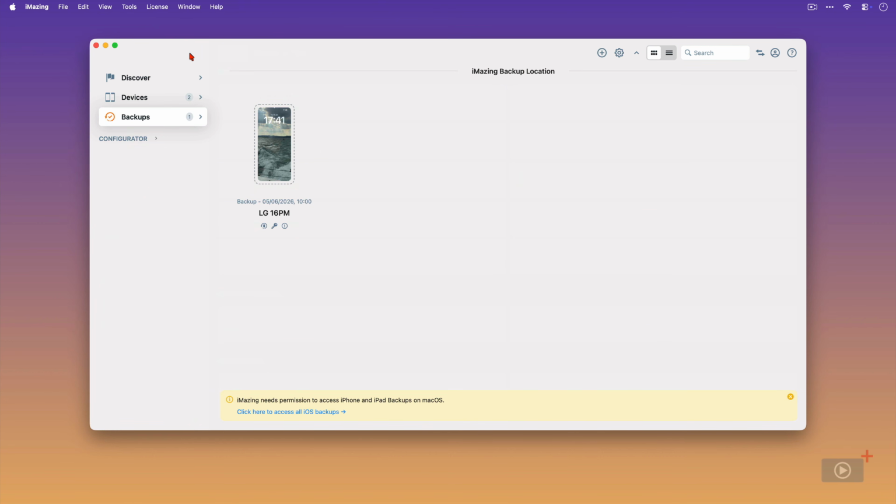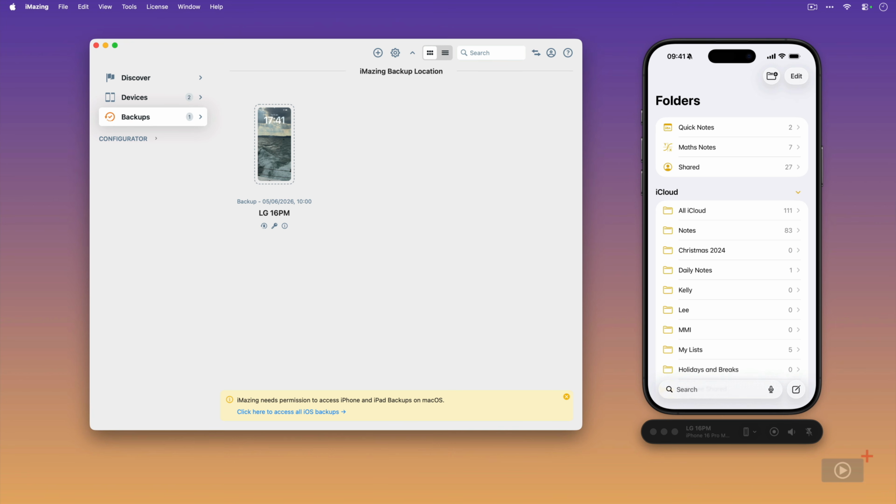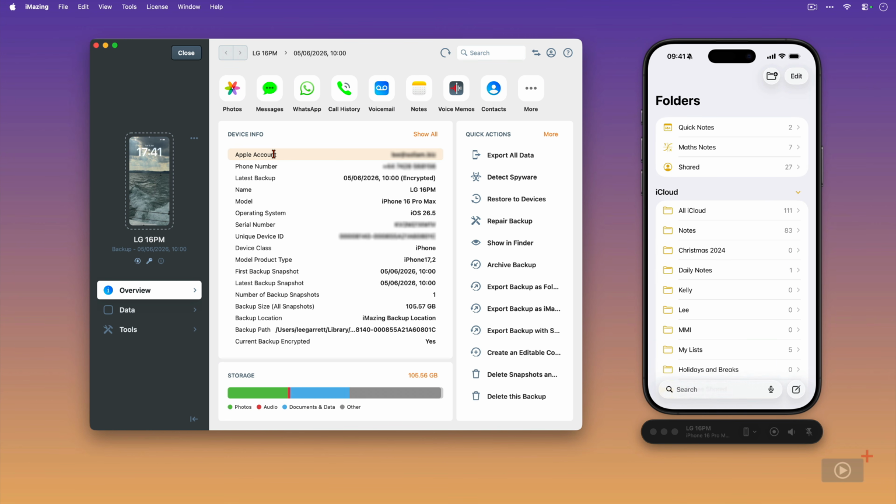We can see here in backups, we now have our first backup in play. It's down here. We can see the date and time that it was made, and we can see where it's stored as well. Okay, I've just put my iPhone on the screen there. You can see it's the same one. I've got the name and the model down here. I'm using the Bezel application to capture this. And what I'm going to do is I'm actually going to click here and go into this particular backup.